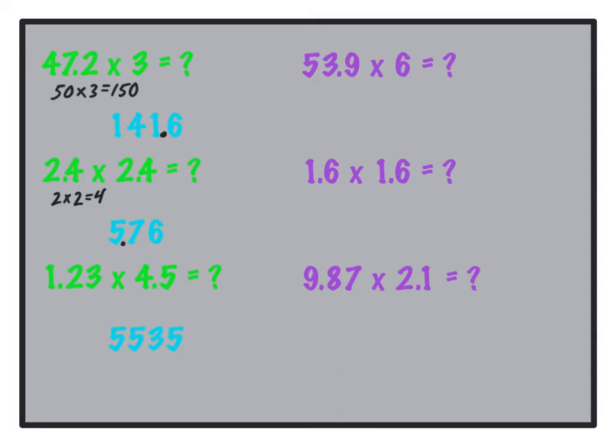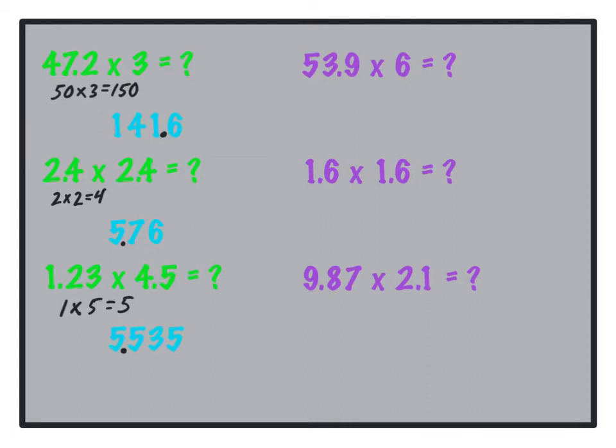And my final one, we have 1 23/100 times 4 1/2. Round that off, or estimate that to 1 times 5 equals 5. So that means my decimal goes here, so I get 5 and 535 thousandths. And let's go ahead and double check that again with my numbers to the right of the decimal points. 1, 2, and 3, and I have 1, 2, and 3 in the question.